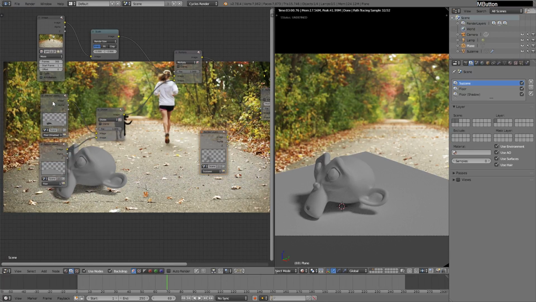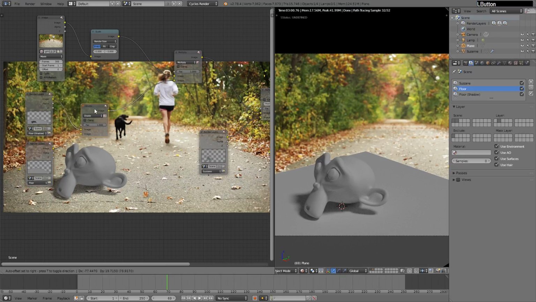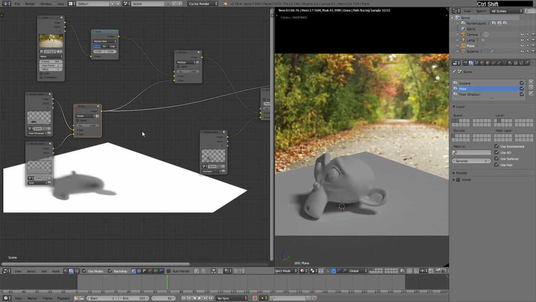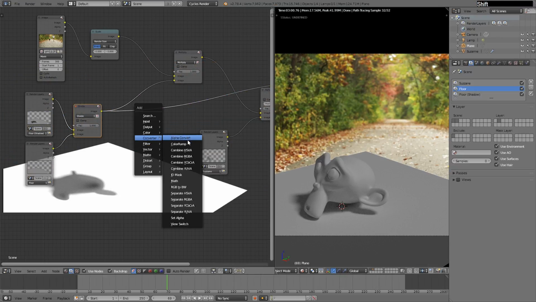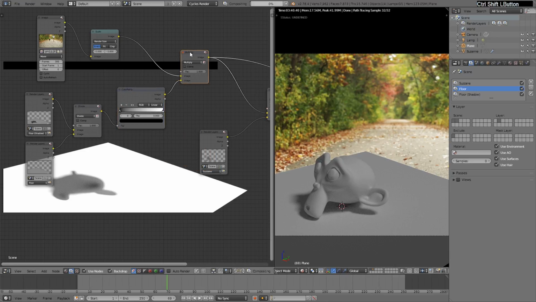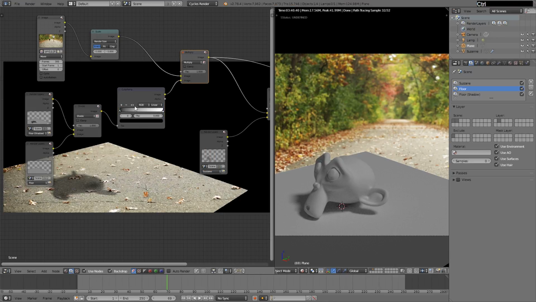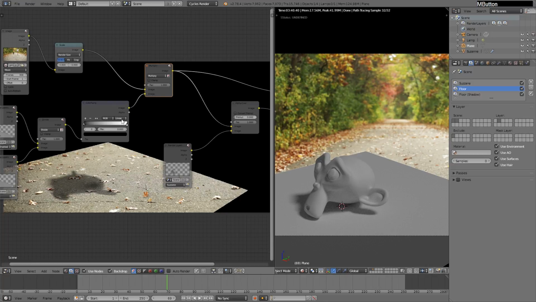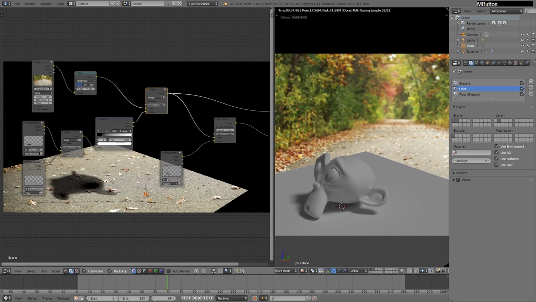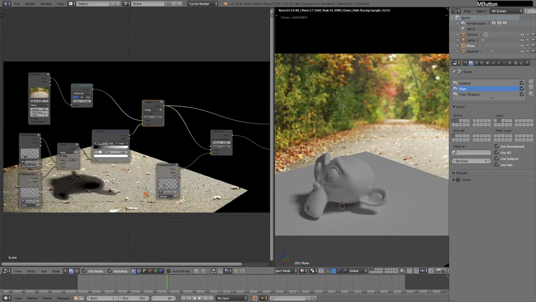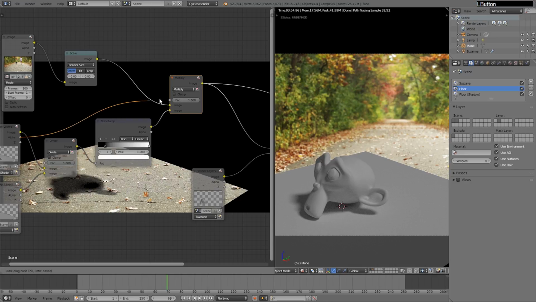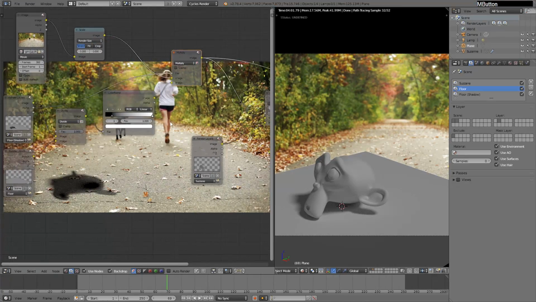For example, we could select these things and arrange it, for example, with a converter color ramp. Put it here between this operation and the other, okay? And here, you could see now that we can tweak this value, okay? And tweak the darkness of this shadow, or how it looks. However, we would break the alpha, right? And for this, we could connect this alpha in the factor, and there we go.